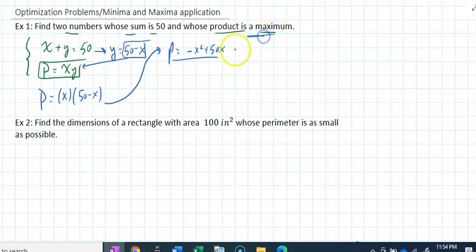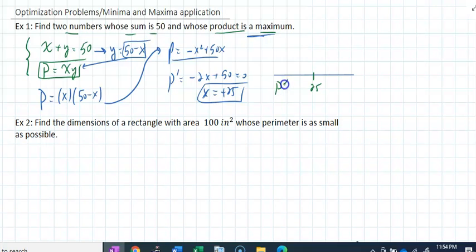And if I want to maximize a value or minimize it, I take its derivative and I do my testing to confirm. And I set that equal to 0 where it's undefined. That's when x equals negative 20. That's when x equals 25. So if I do my testing, there's x equals 25. There is the rate of change of the product. There's the product. I point to the left, say 1. That will be positive. I point to the right, say 100. That will be negative.